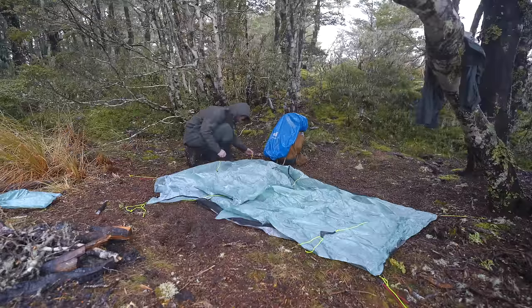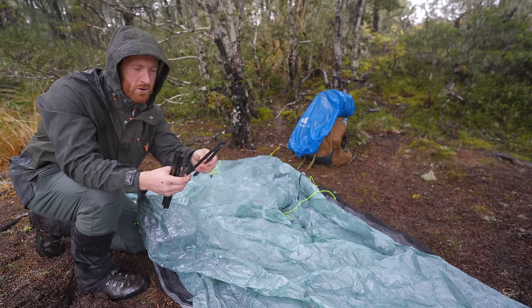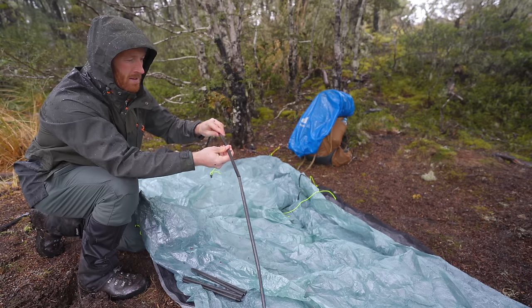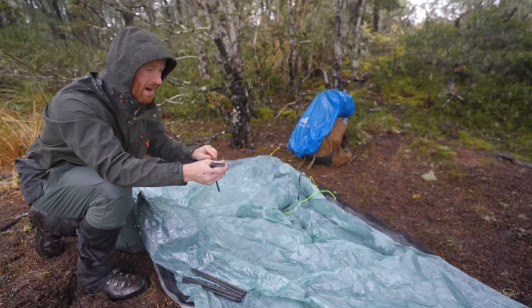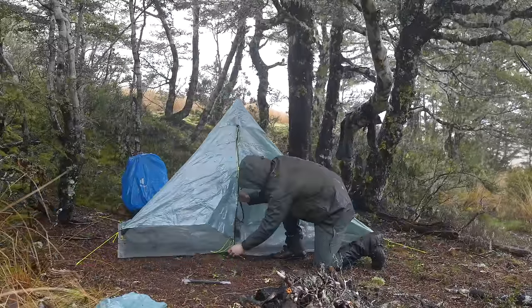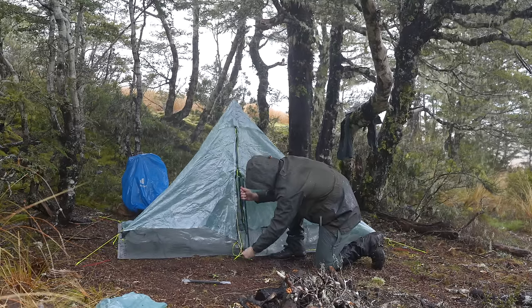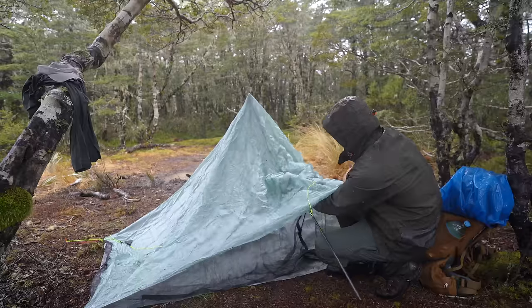This is a trekking pole tent. I don't have trekking poles with me, so I've got these little carbon fiber supports which only weigh like 50 grams. So these support the structure of the tent. There's no poles. Rain's coming in heavy, guys. Better get this tent up quick.